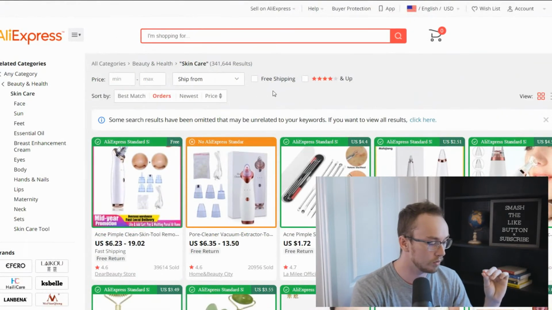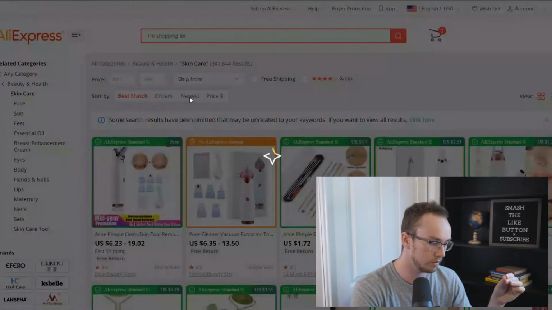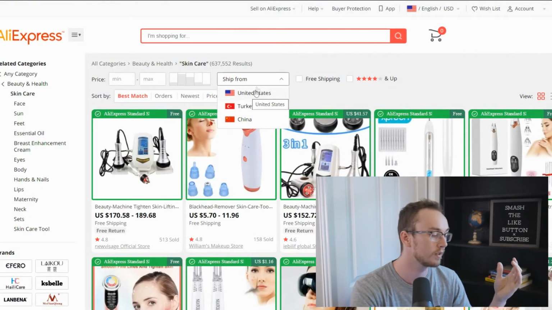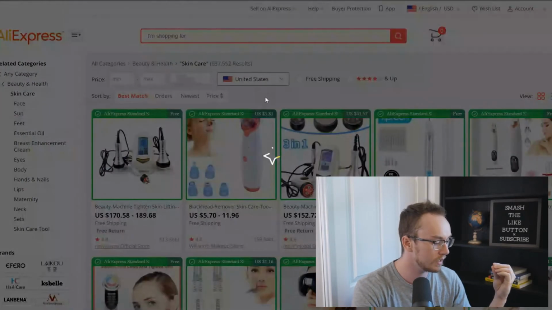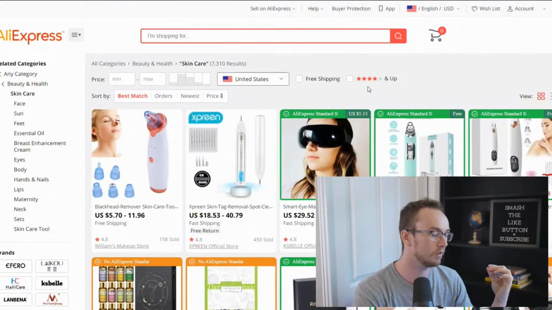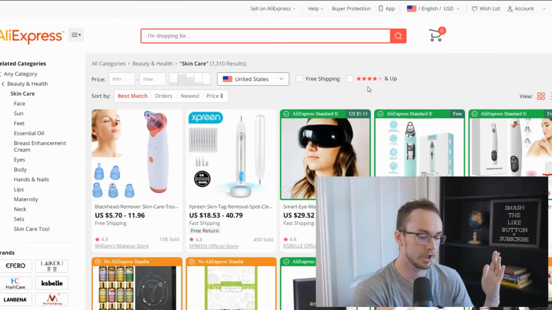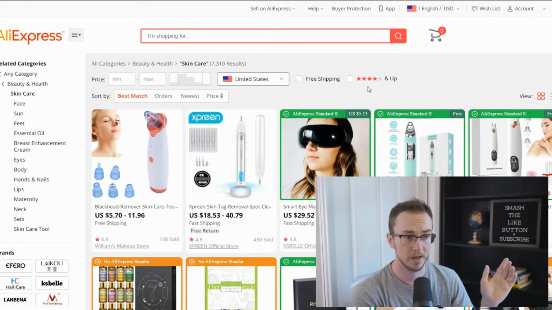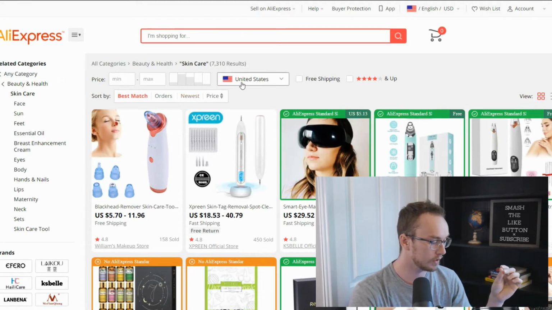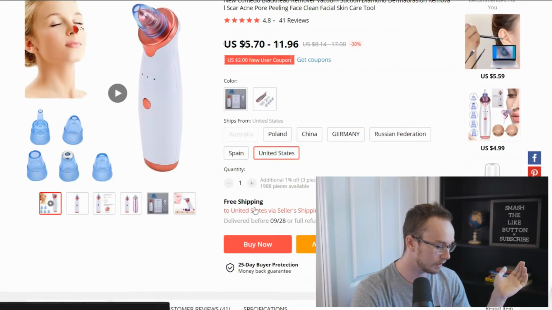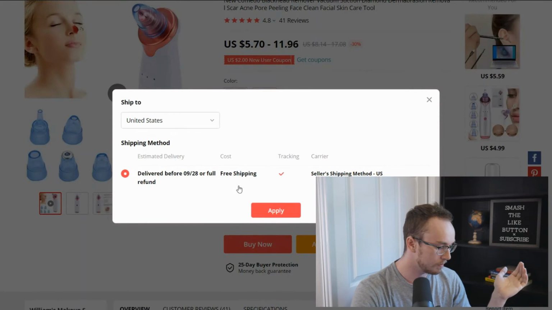into. Now, if you do want to get better shipping, instead of just the AliExpress standard shipping, if you're shipping to the US, you can select here ship from United States, and you're going to have better shipping times. Now, the only problem with this is you have a lot less product selection than if you were shipping from China and doing it that way. But you can still get the US shipping times here. So as you can see, the product like this one, let's go ahead and take a look. So you can ship from the US, and the shipping time, I believe, is quite a bit better.